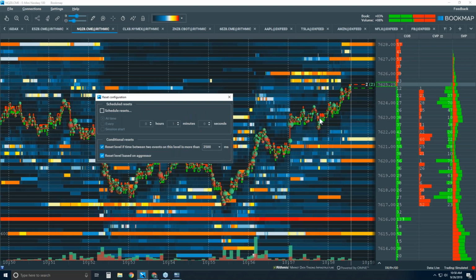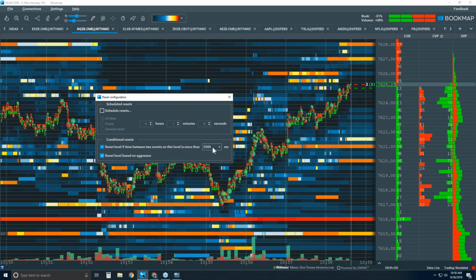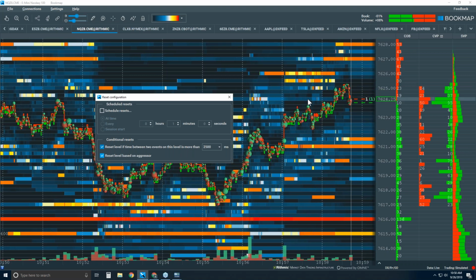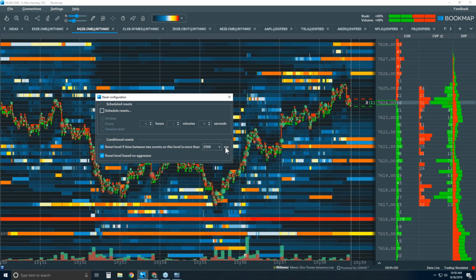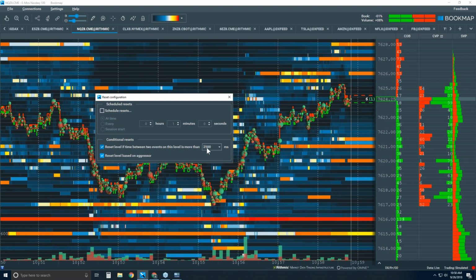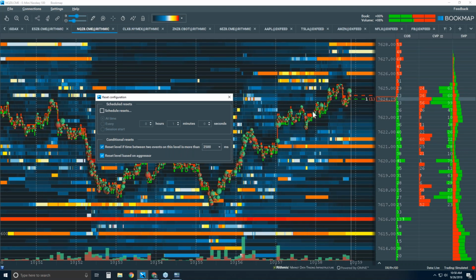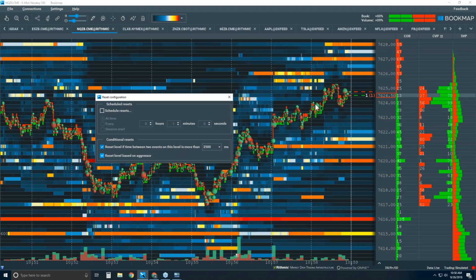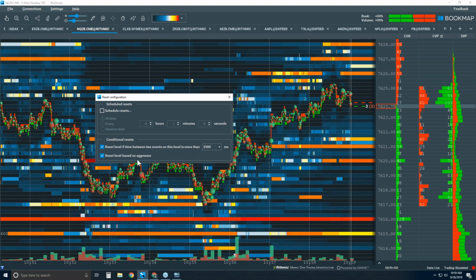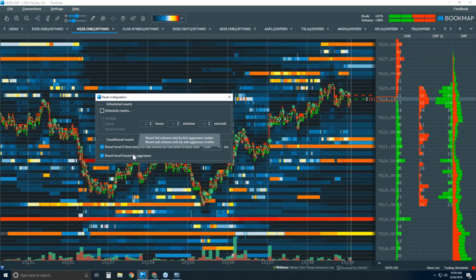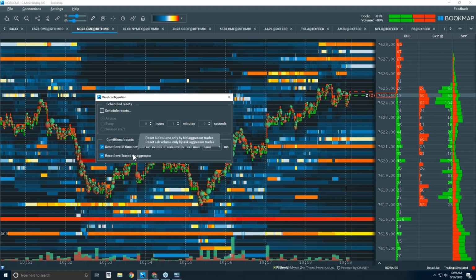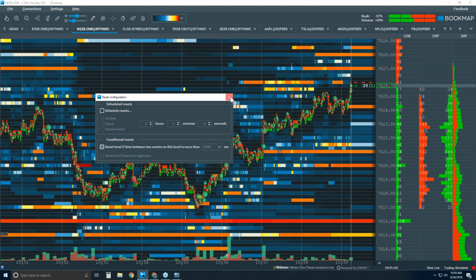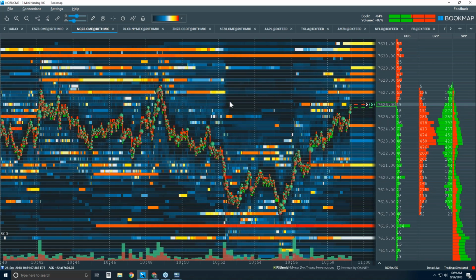Well, then it won't reset. This will keep that very quick break of the range and then back into the range. It won't reset the data. Instead, if a bit more time passes and it goes outside of that range, then it will reset. This is based on the aggressor, which means the limit buy and market buy orders. So you have that capability here as well. Very, very feature rich here in Bookmap.